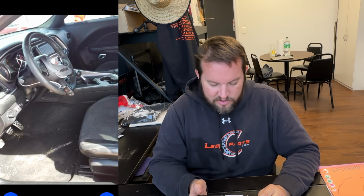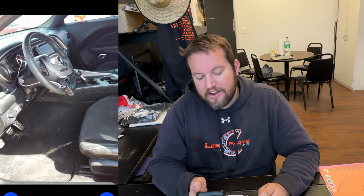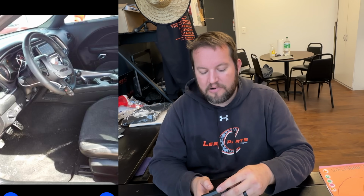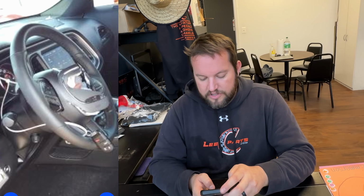You can see the manual transmission, which is what started my intrigue with this car. And the other thing that you can see is an airbag on the steering wheel there that is clearly blown, but the airbag is not present. If you view a little bit further up on the dash, you can see the exact same thing. And then when you come over to the seat, you see the same thing again.